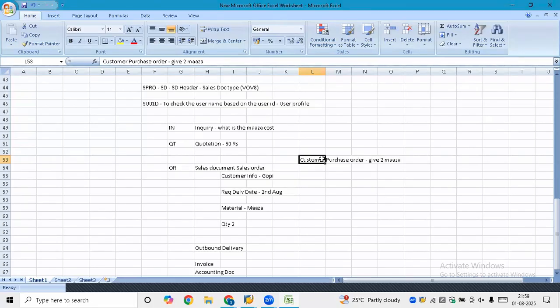Purchase order. So sales guys create sales orders, MM guys create purchase orders. It's just always plus and minus. For a sales order, there should be a customer purchase order. Now, what is a purchase order? For example, I'll take two companies.